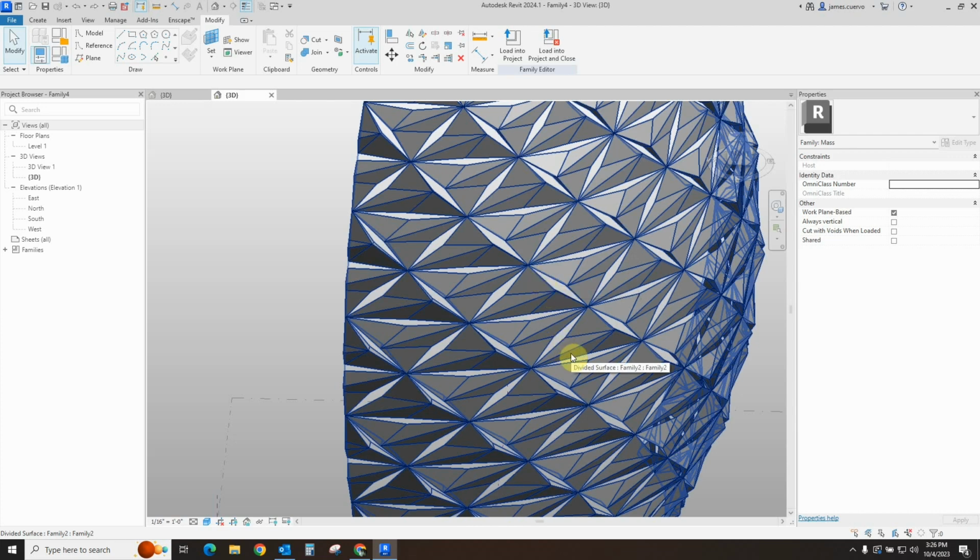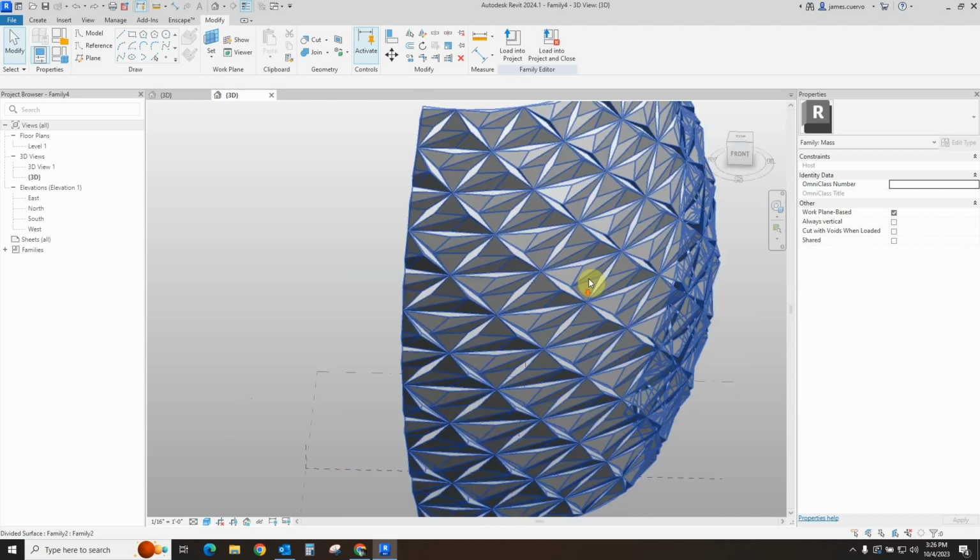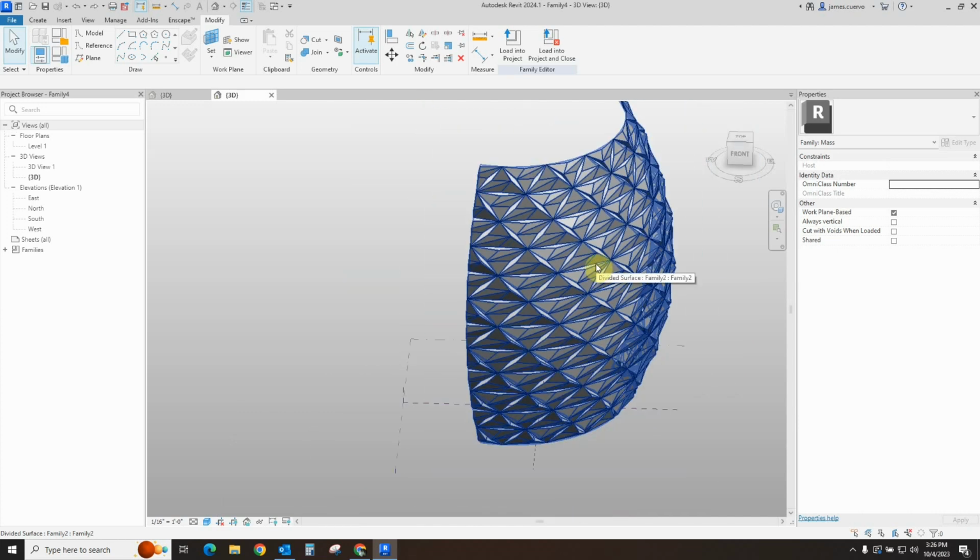Now remember, the key point here is to use the same division style for defining the actual curtain panel and the actual curtain wall pattern that you're using on the model itself. Okay, once this is all done, you can very obviously then go ahead and import it into your projects and work on it as you need to.